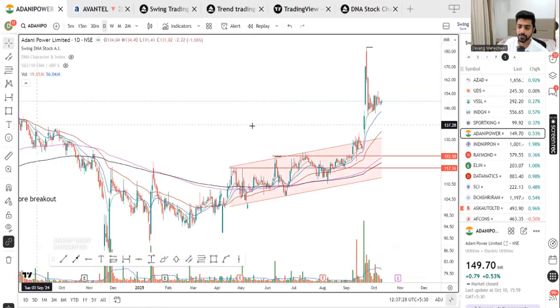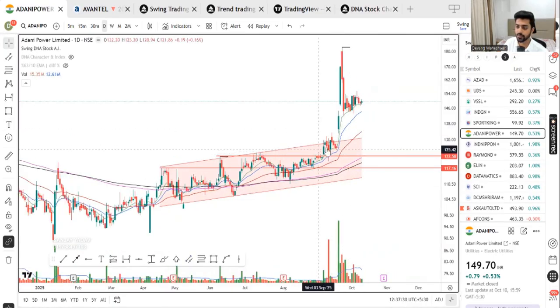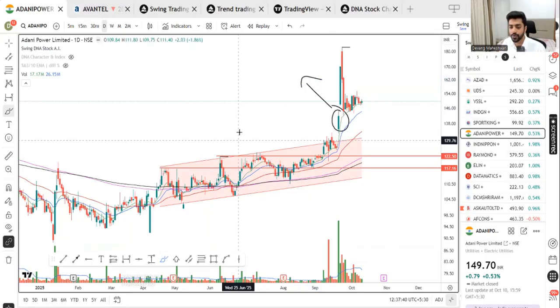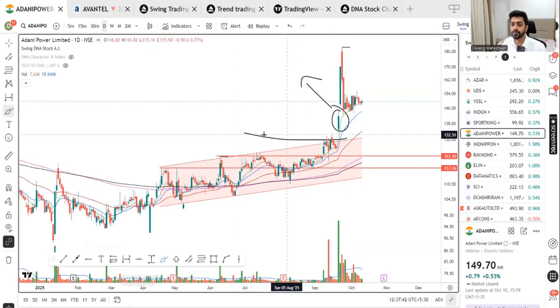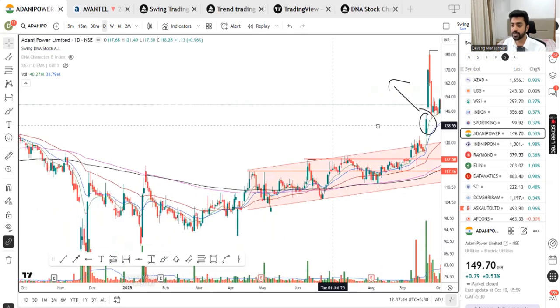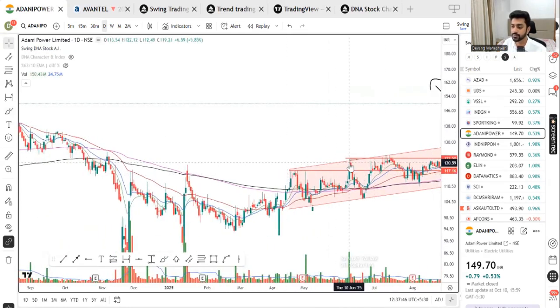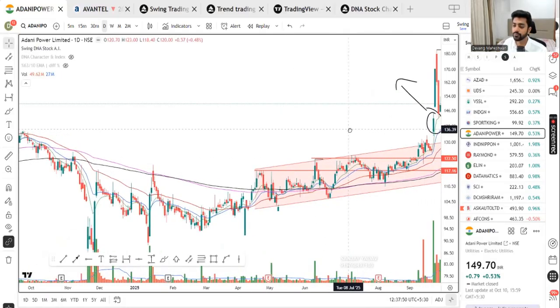So when you draw this, you have then this again choppy phase up here. Finally, this is a breakout of this upslope base. Why is knowing this important? Where is the breakout now? Once you have made this, you can see till here itself that it's an upslope base, with multiple touch points.